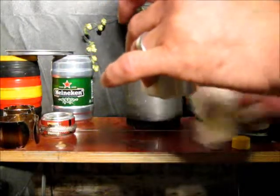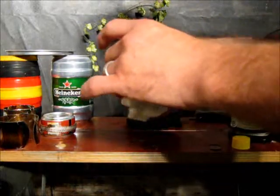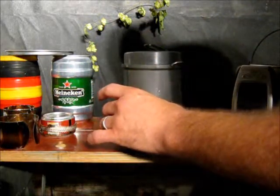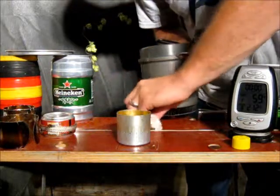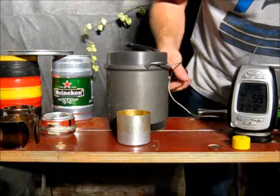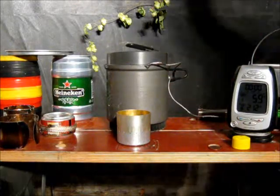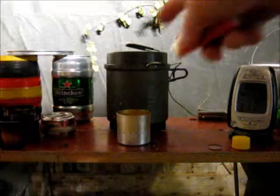Okay, I gotta get this all off here. Stop shaking my hands. Okay, so it really is just under an ounce of liquid in there. And I have to make sure this one comes to a blossom before I can put anything on it. So we're sitting at 59 degrees here, and that's 2 cups of water.